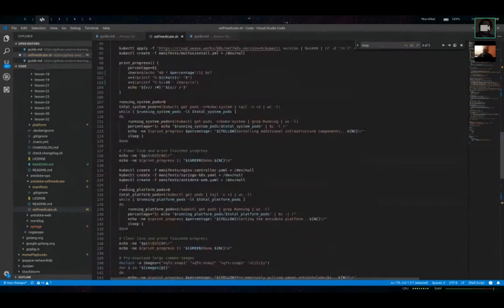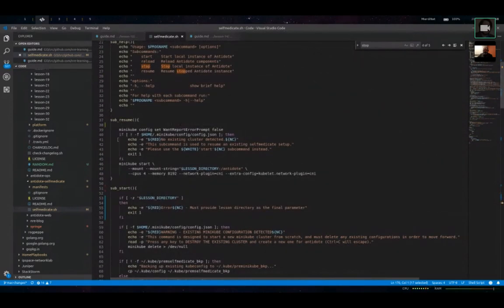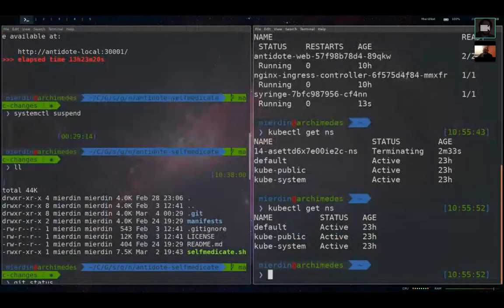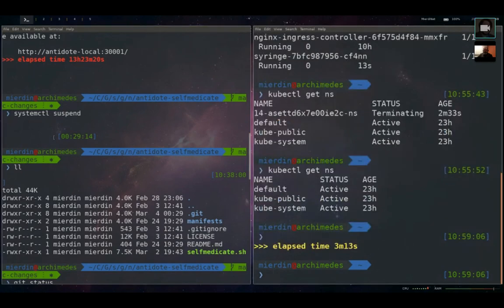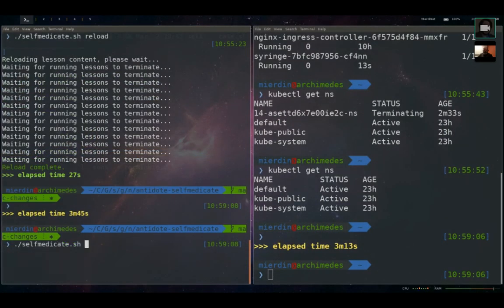But the resume command we added because every time we start Minikube, we want to make sure that all of these parameters that are optional for Minikube are actually set. We want to make sure we have a decent amount of CPU allocated. We have a decent amount of RAM allocated. We absolutely must have CNI enabled because that's actually how lesson networking works today. And then, of course, we want our directory mounting. So all of that stuff, we want to make sure we have whenever we start Minikube. And so if you use the resume subcommand, meaning if you literally type self-medicate resume, then it will automatically pass that in. So you don't have to worry about those parameters yourself. You just type resume. That's awesome.